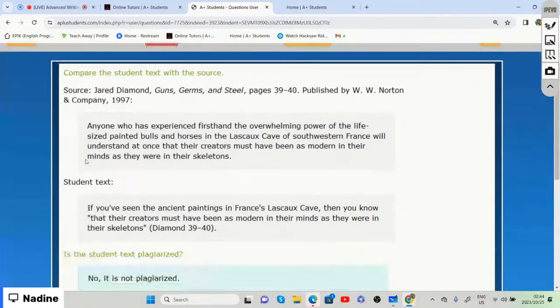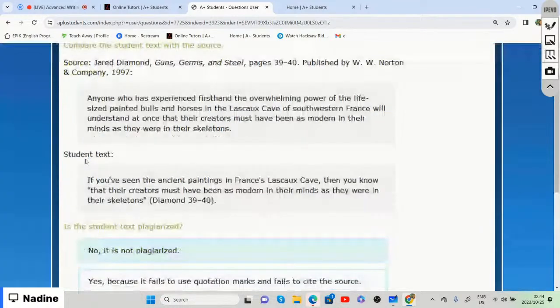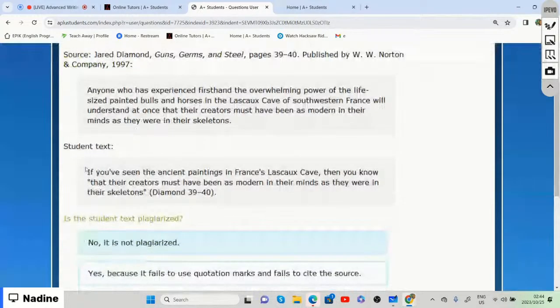So now this is one of the students. If you've seen the ancient painting in France, Lascaux Cave, then you know that their creators must have been as modern in their minds as they were in their skeletons. And that is Diamond 39 to 40.